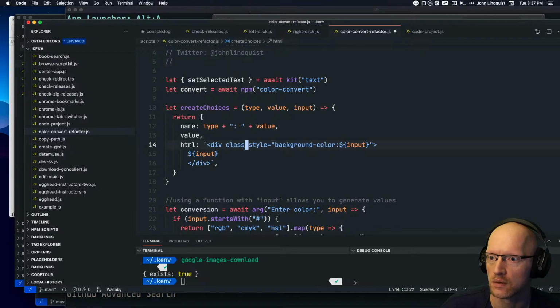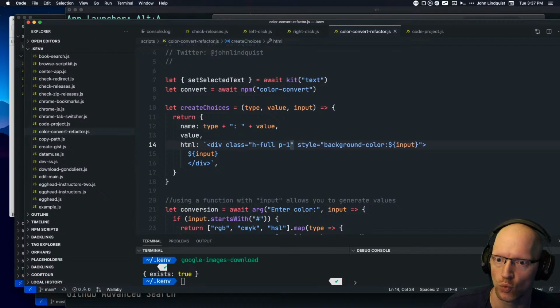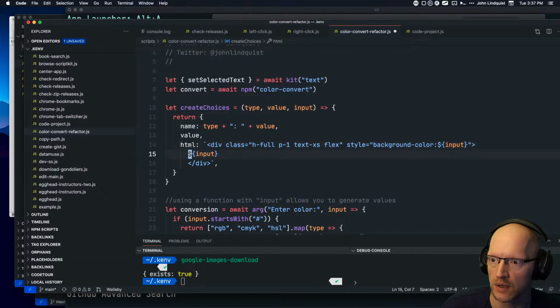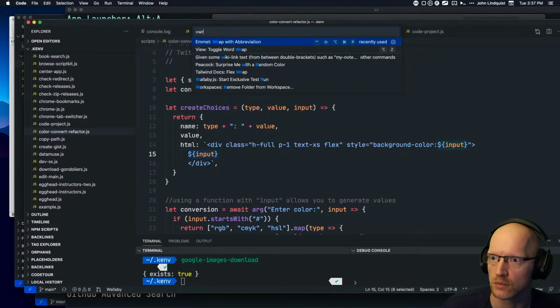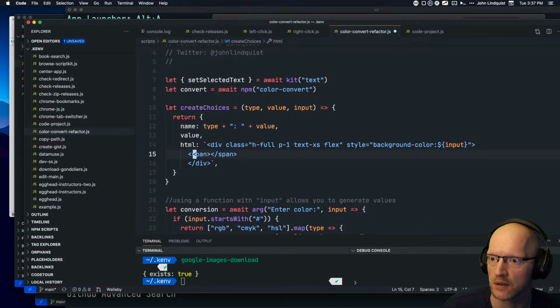Style. H full. Padding 1. Text extra small. We did a flex, and let's wrap with span. Oh, I guess that doesn't work inside strings.